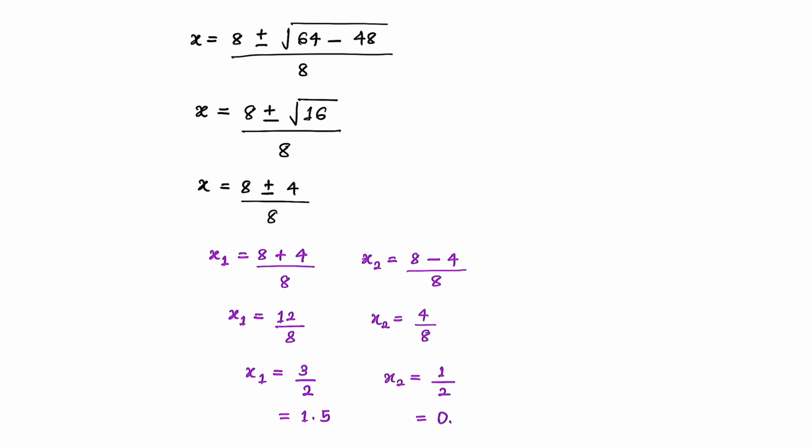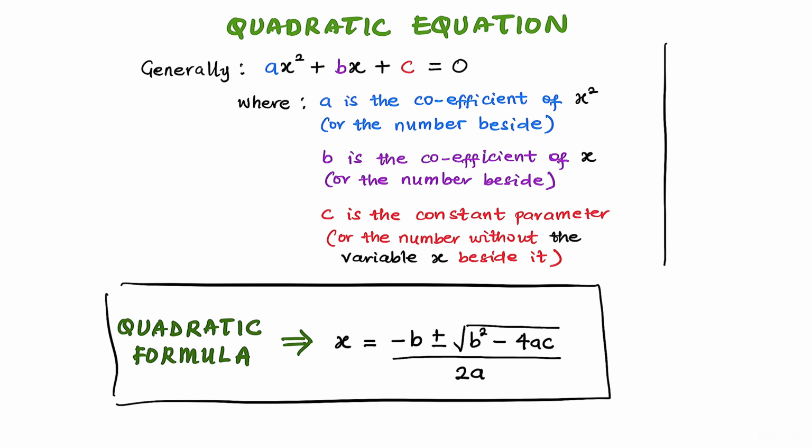A quick recap. First, you need to understand the general form of a quadratic equation, which is ax squared plus bx plus c, which is the standard form or the general form. And the quadratic formula is x equals minus b plus or minus the square root of b squared minus 4ac, divided by 2a. To memorize the formula, you simply just need to solve enough questions. And for each question you solve, you need to write out the formula again and again, and the formula will be easy to remember.